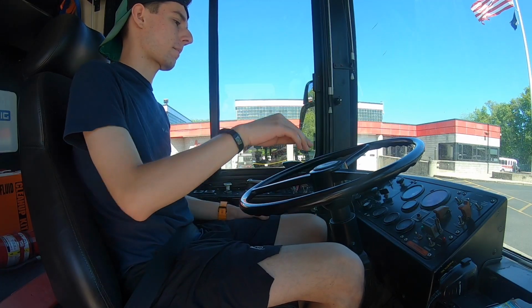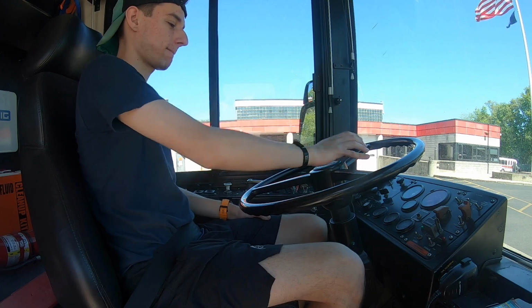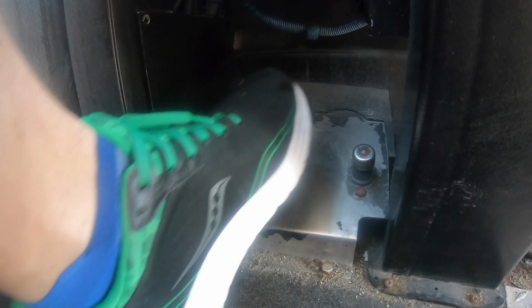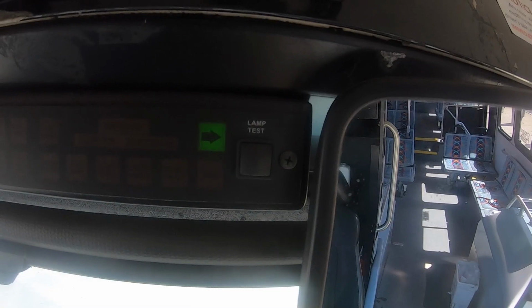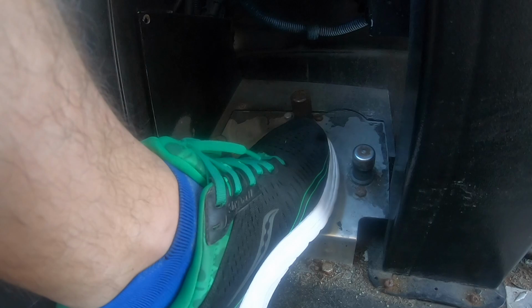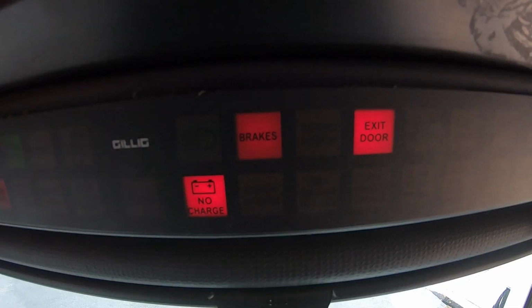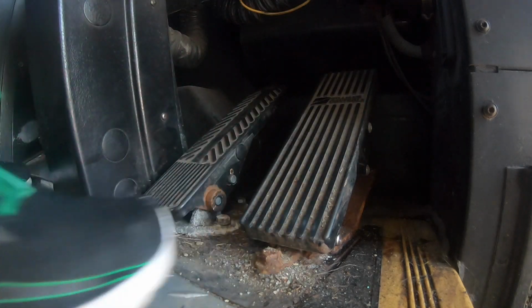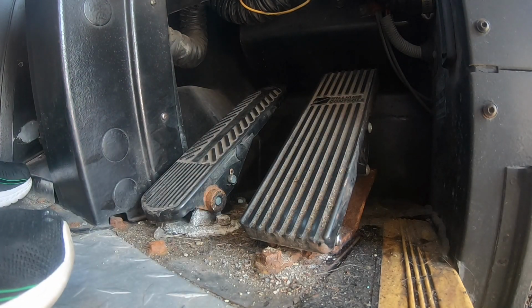Check that the steering wheel has no more than 2 inches of play and that the horn works. Check your left and right directionals by turning off your hazards and stepping on the indicator buttons on the floor. Check your high beams by turning them off and then back on again. Finally, make sure that your accelerator and brake pedals are free and clear of debris and that they have good tread.